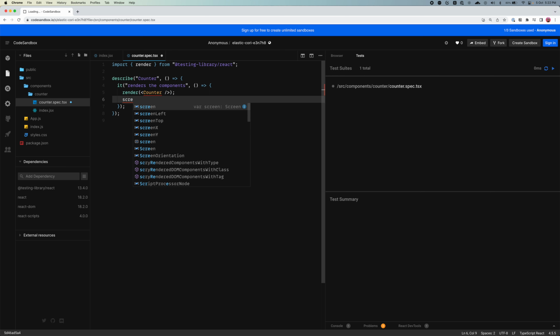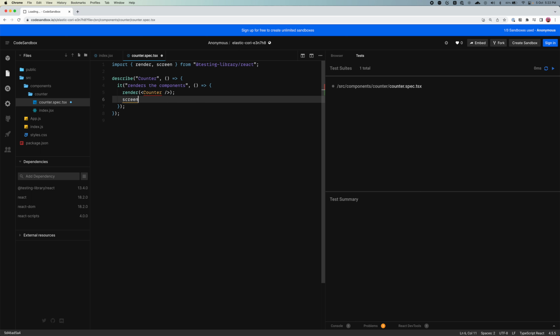And what I will then try to do is I'll use the screen function from testing library again, and what I'll use screen for is to find the counter related elements on the page when we render it.